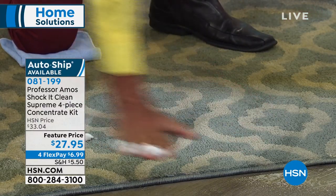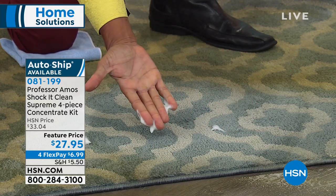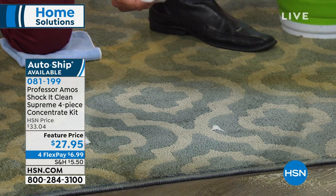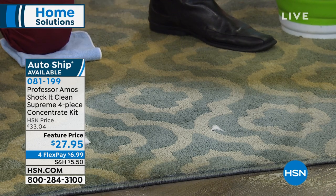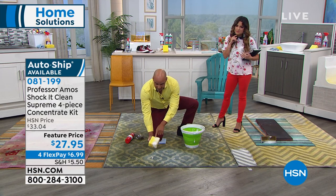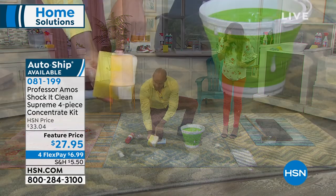Now you rub your hand over, just do the homework and see what's left behind. The foam already building up, and it's kind of like slimy looking. It's slimy, it's so slick and oily, it's attracting new dirt into the carpet. In 1 week, that spot comes back twice as dark. Now, Shock It Clean is a proprietary formula. Like I said, look at the difference in the foam. Yeah. Now, this is professional grade.